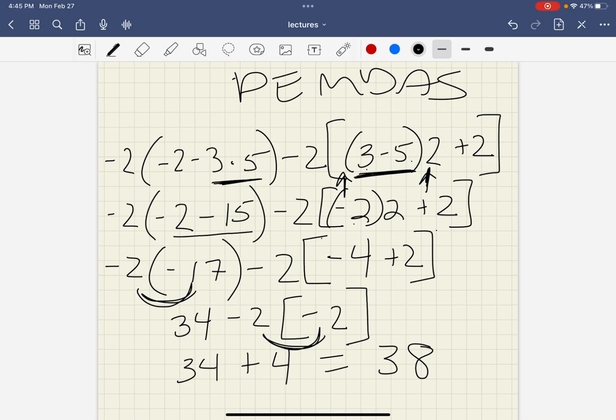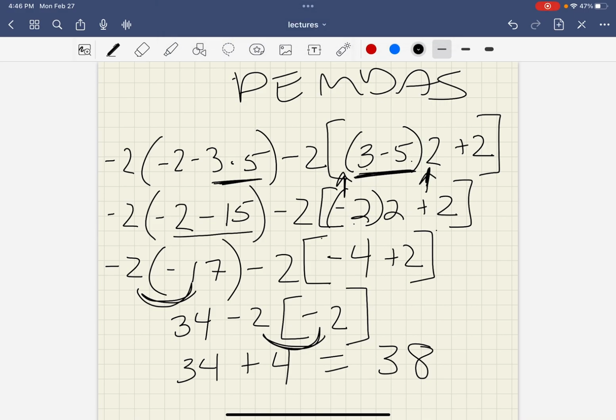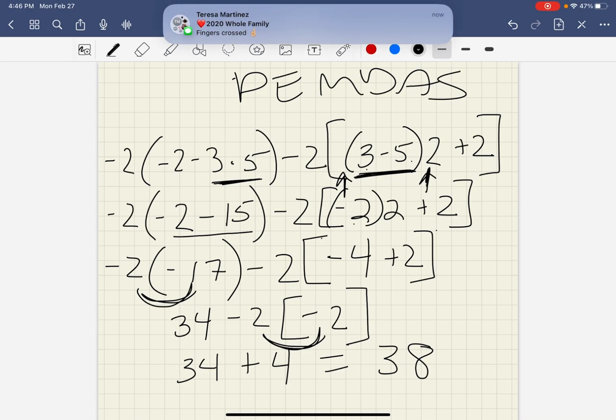Now, it's super important that you guys not try to do more than one thing at a time. I know you're going to be tempted to just get this thing over with, but that's when we make mistakes, is when we try to do more than one step at a time. So please try to at least go as slowly as I did in these two examples so that we avoid that kind of mistake.